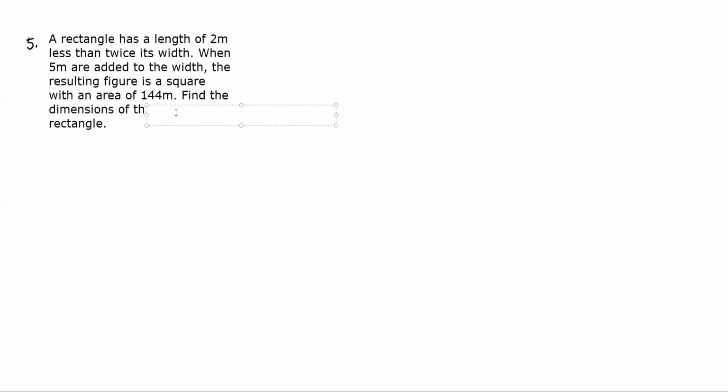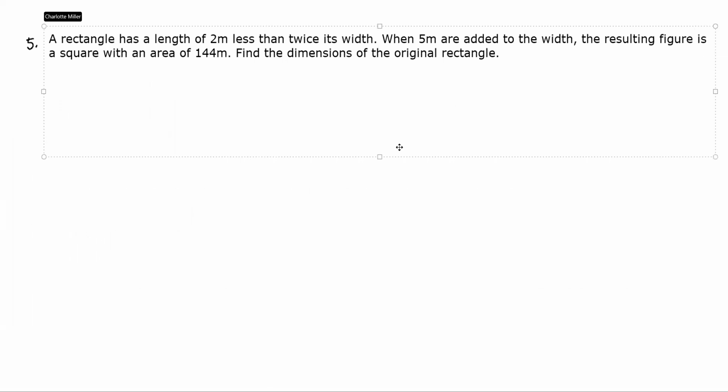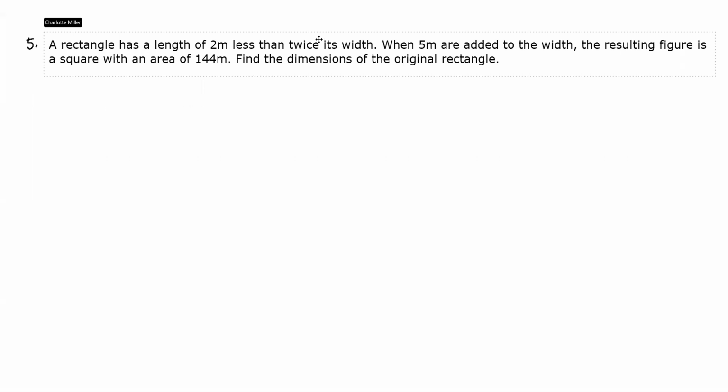Oh, is it not going to let me? Oh, there we go. Perfect. All right, so let's do this. Make this smaller. Scoot it down a little bit. And then I'm going to put that square in, so 144 meters squared, because it's an area. So make sure you have that.